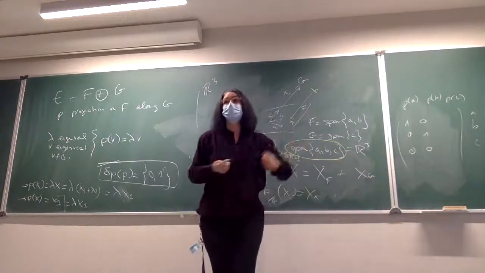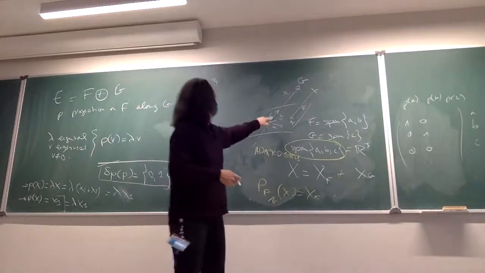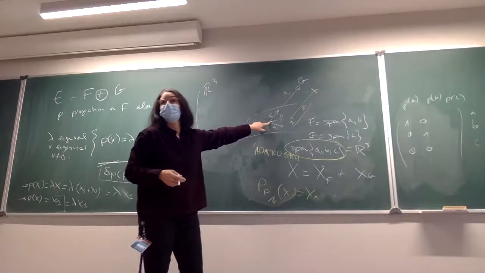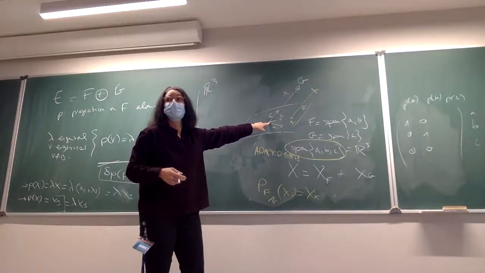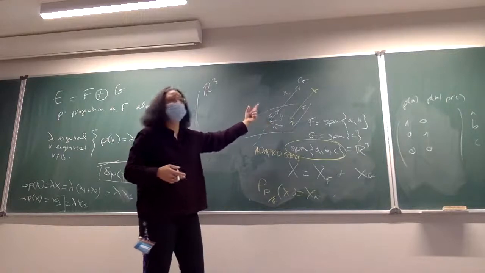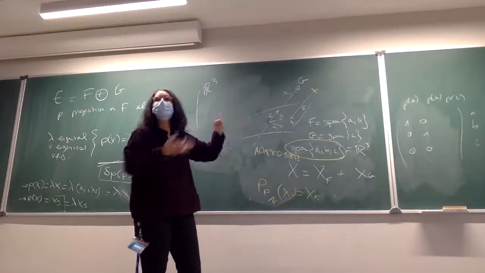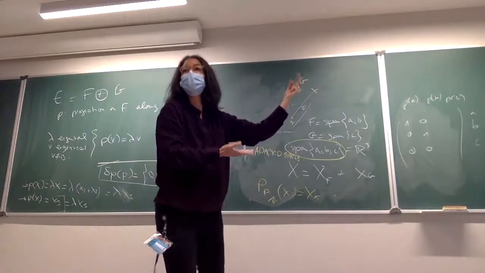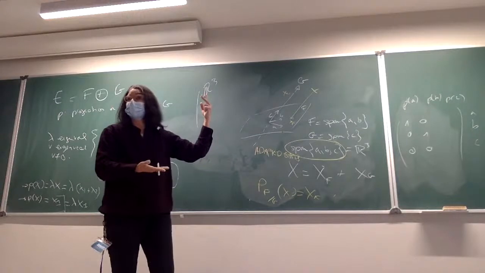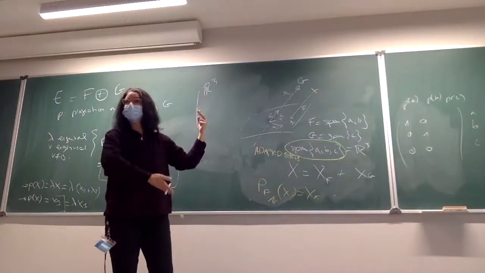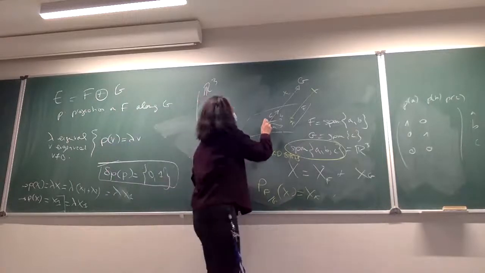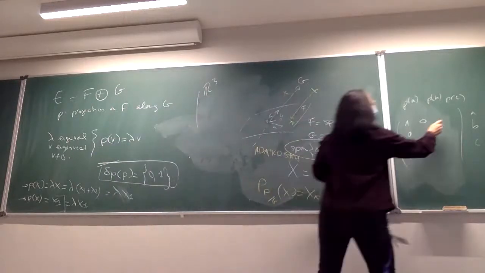C belongs to the direction of the projection. So anything that belongs to G is going to be sent to the 0 point. And I know that it's going to be the 0 point because they are linear spaces. It's not just any plane and any line in R3. As they have to be linear spaces, it must be some plane that contains the 0 and some line that contains the 0. So that's the 0 element, and so P of C is 0.